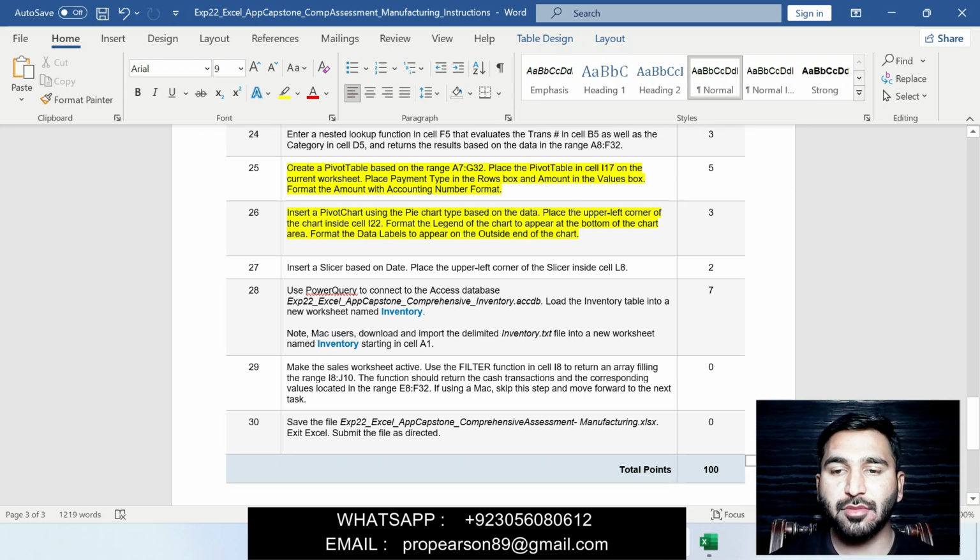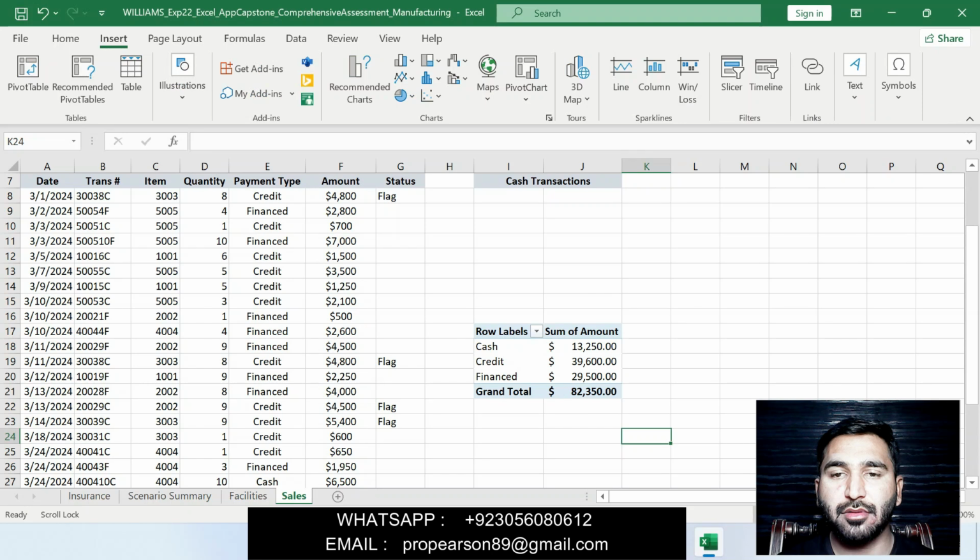Insert a pivot chart using the pie chart based on the data.